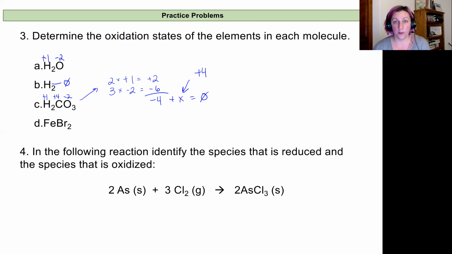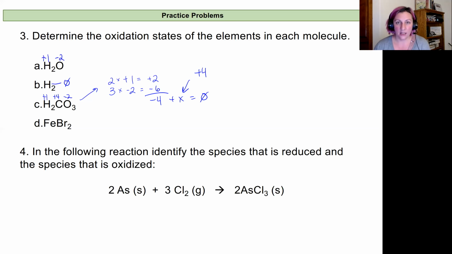Last one, iron bromide. All right, well, so in this case, iron is not a group 1 element. It's not a group 2 element. It's not a standalone ion either. However, we do see this as an ionic compound. And so there's kind of 2 ways to think about it. You can either go through all the rules and get to the last rule: halogens are going to be -1. And I have 2 of those. So that makes my iron +2.